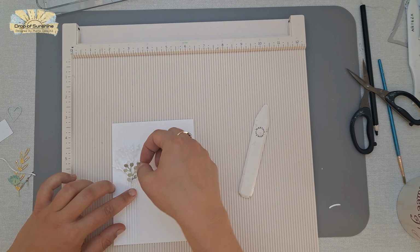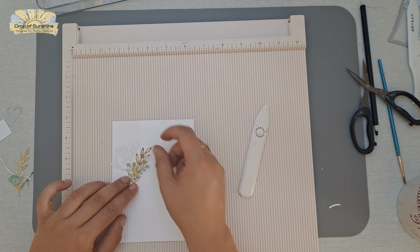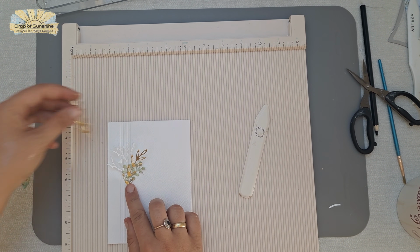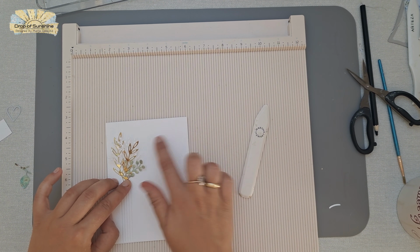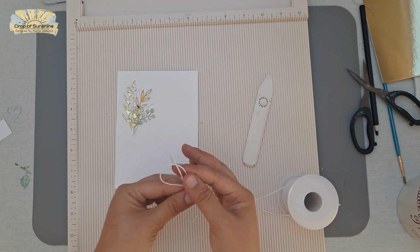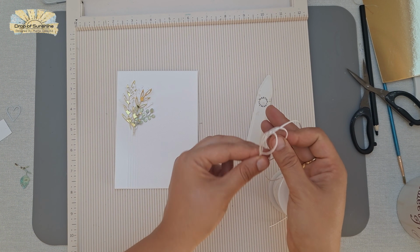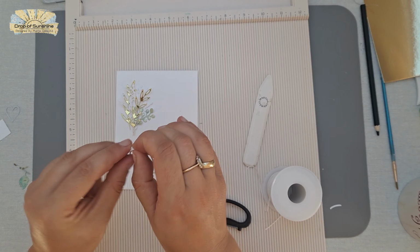Now for the second card, I am going the easy pathway, a shortcut. I'm using the same idea, only the twist is that this time I put my lines vertically instead of horizontally, and this is a great design. I just want to let you know this will be a good idea for any occasion.